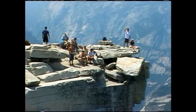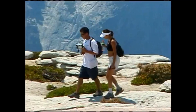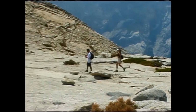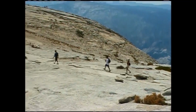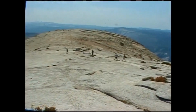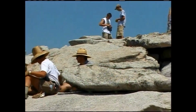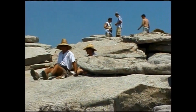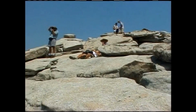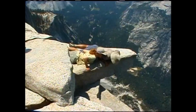It's so nice and windy up here, and look at the size of the top of Half Dome. This is a huge place. Absolutely, it's incredibly large. Now, people used to be able to camp up here overnight. Yeah, they could stay overnight, and we don't let them do that anymore because of the environmental impact. It's pretty dramatic. There used to be a lot of trees up here, and they've been cut down for firewood over the last 150 years. I think there were a total of 5 trees, but I'm not positive on that. 8 trees up here, and they're now all gone.